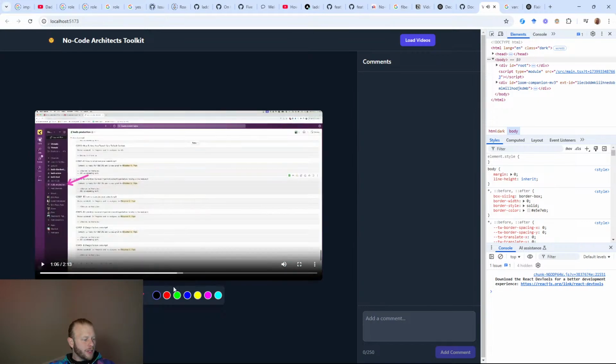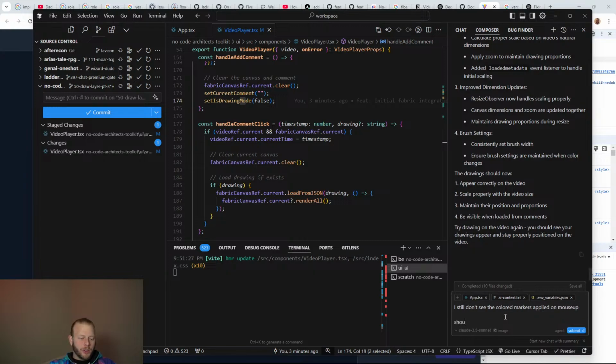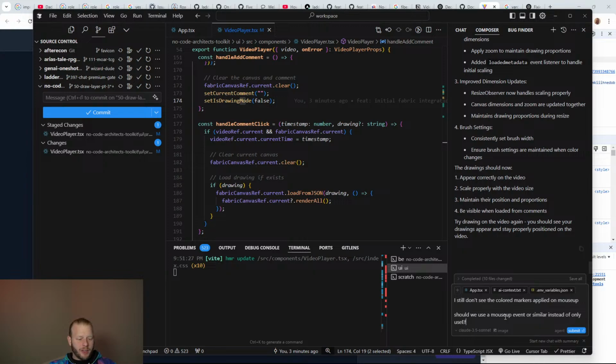Okay, let's get red, something easy to see. And no, I still don't see the colored markers applied on mouse up. Should we use a mouse up event or similar instead of only useEffect?